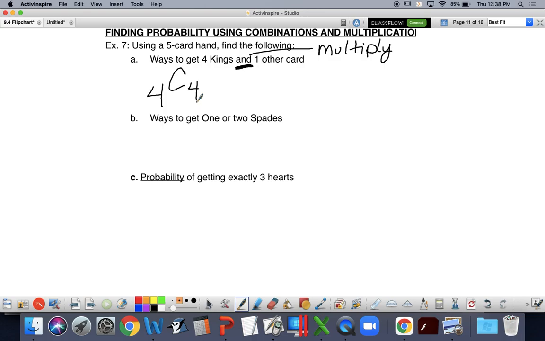Now I have and, so I'm going to multiply. How many non-kings are in the deck? 48. 48 choose 1. So here's the thing. How many ways are there to choose 4 kings? There's only one way to do it because order doesn't matter. So I'm going to take out that double counting of, oh, I got a club and then a heart. Well, what about a heart and a club? Doesn't matter when we're talking about decks of cards. It mattered last class when we were talking about permutations. So there's really only one way to get all 4 kings. That's why it's so hard to do. But there are 48 ways to get that extra card in the deck of cards.